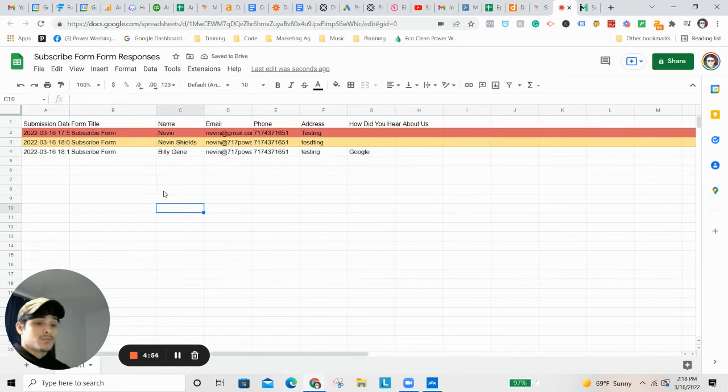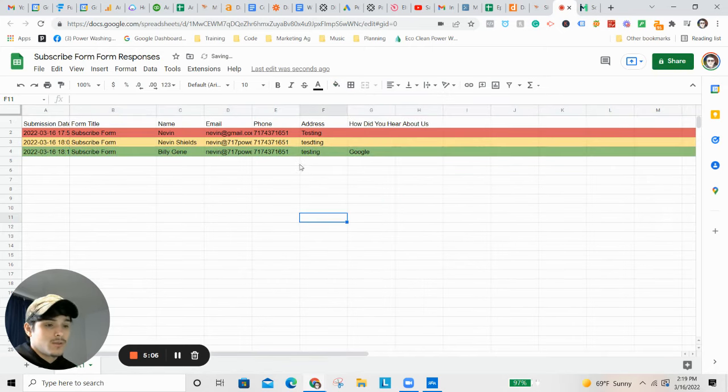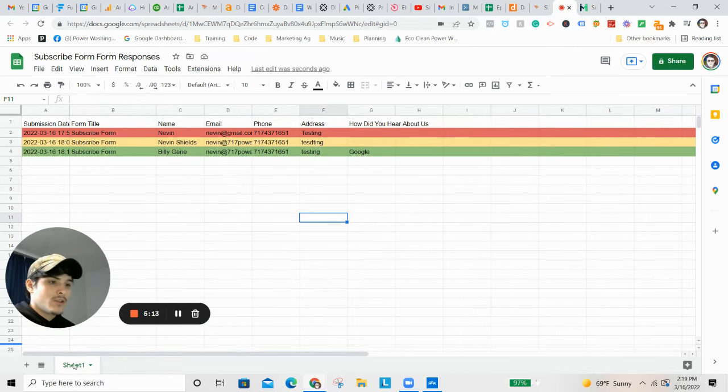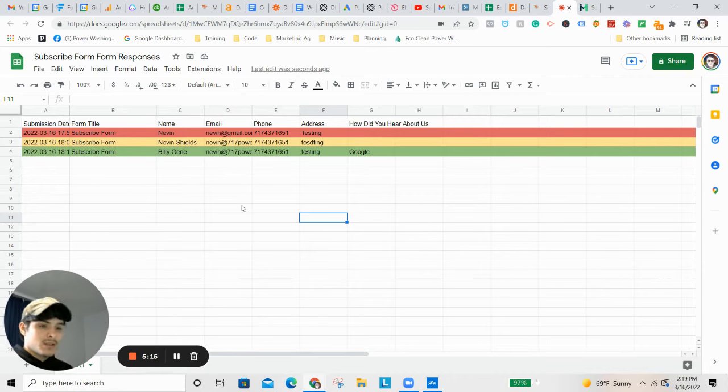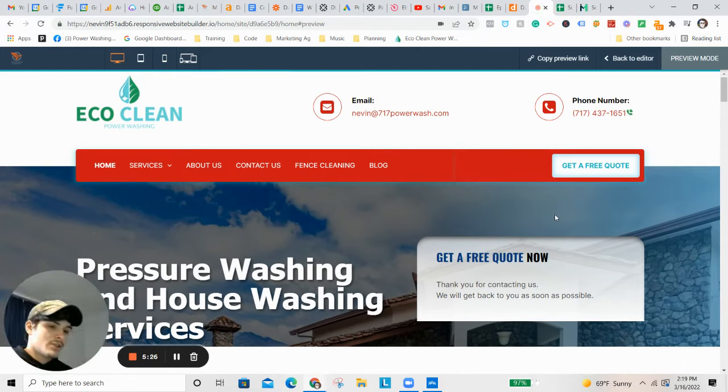So I highlight them yellow because they might still want their house wash. They never said no. They just haven't gotten back to me. So maybe they just want some time. Maybe they're procrastinating. Who knows? And then this one, this is where you can select the ones that you choose as a sale, right? So you can kind of use this as a little miniature CRM. And then if you wanted to, you could create another sheet over here, take down the names, and then collect information on what services they requested and those sorts of things. So that's how that would work. Very simple, very easy.